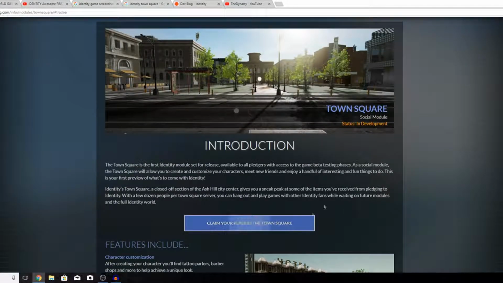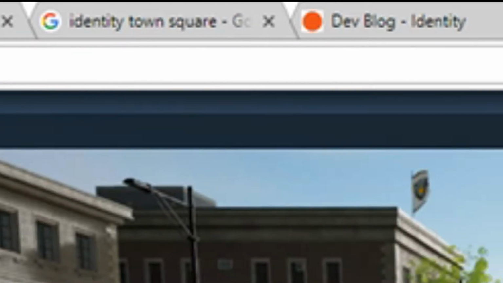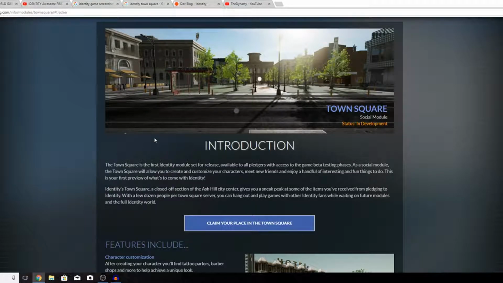What I'm going to do here is show you some Identity gameplay. I've got all the footage up here, as you can see. We're going to jump in and give you a sip of what Identity is if you don't know what it is. So let's jump into the first video here. This is the oldest, but it's a good one to watch.